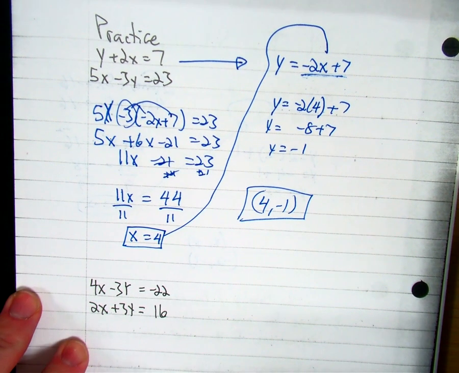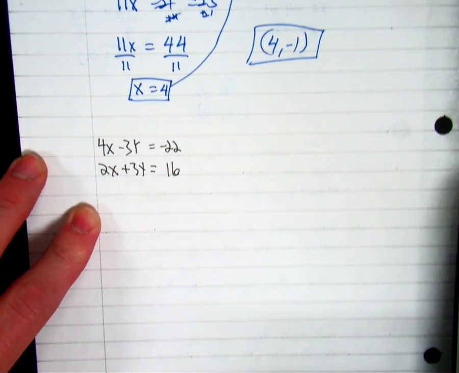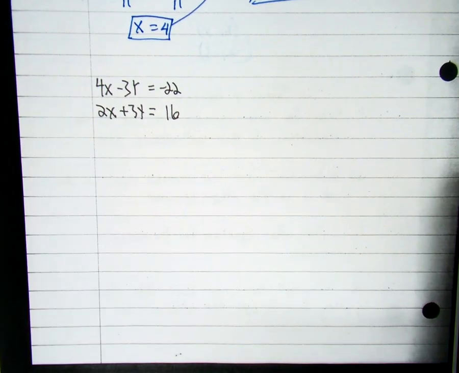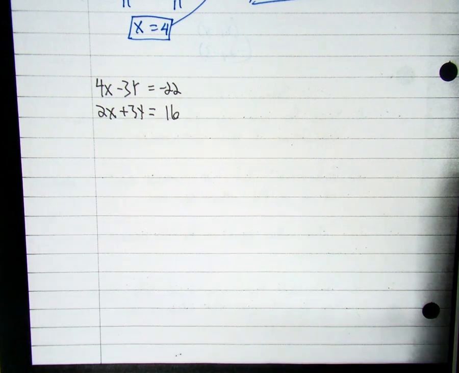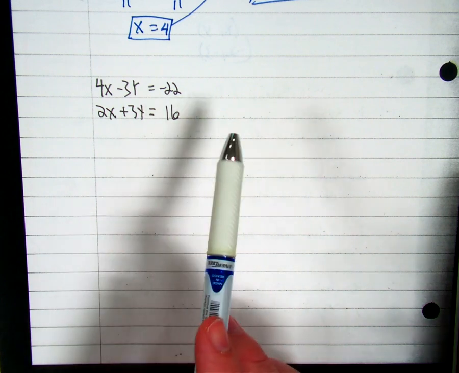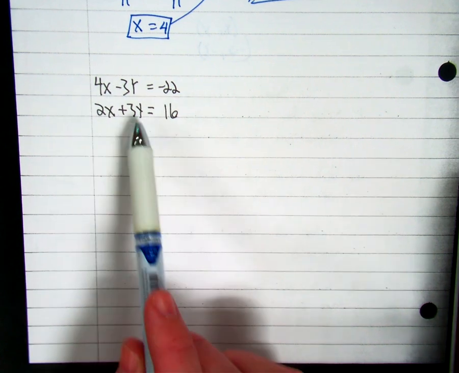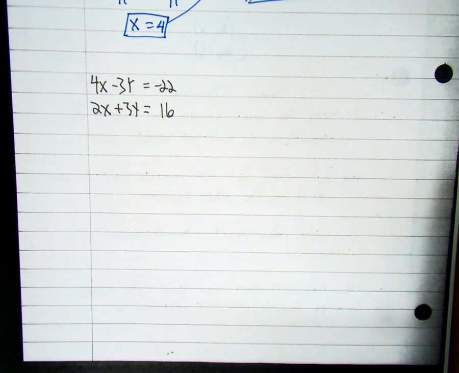Okay? Now this next one is a little bit trickier yet. We got to make a choice on which letter we're going to solve for. I'm telling you, you have to use substitution here for this one. We'll find out in the next lesson that there's an easier method for this particular setup, that if you had a choice, maybe you'd want to choose the other method, the third method we're going to talk about. But if we're just doing substitution for today, this one's going to have some thinking involved.